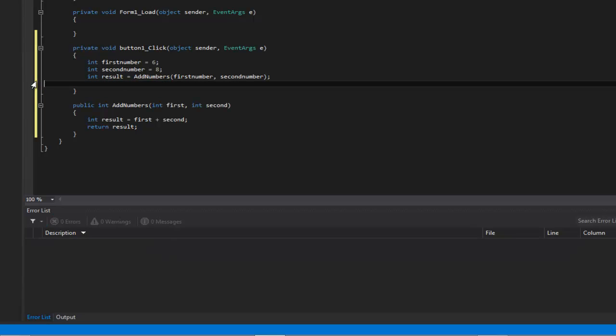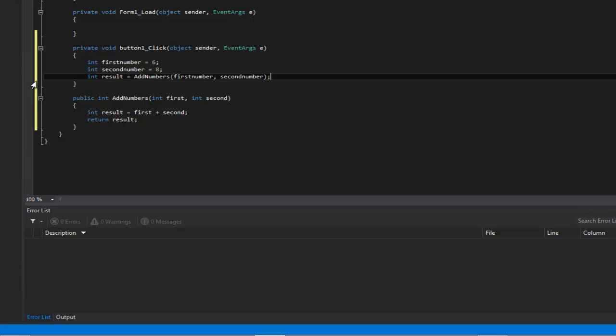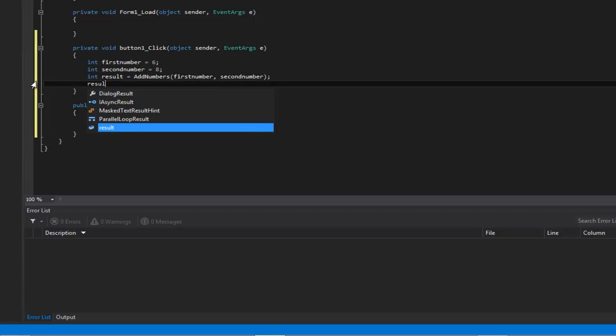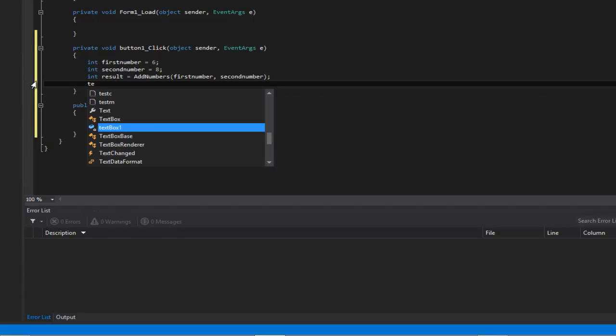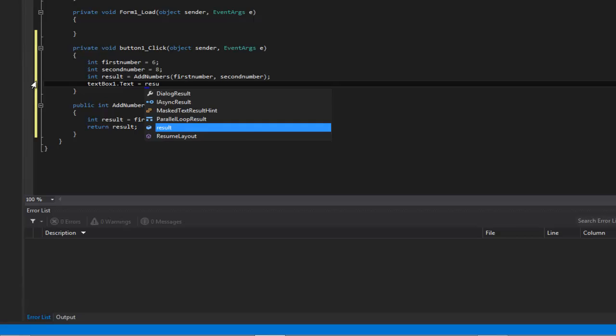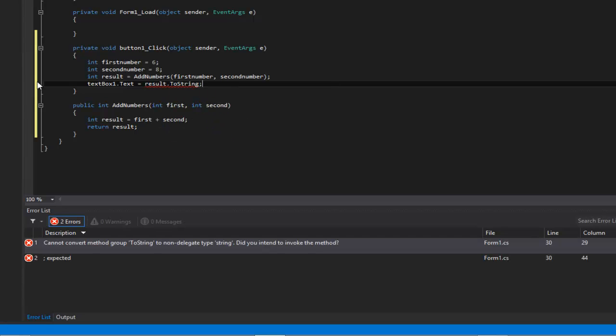Okay, how should we display this? I don't think we can do a message box then. Can we just do result ToString? Should be able to. textBox1.Text equals result.ToString. So give me some shit about something.